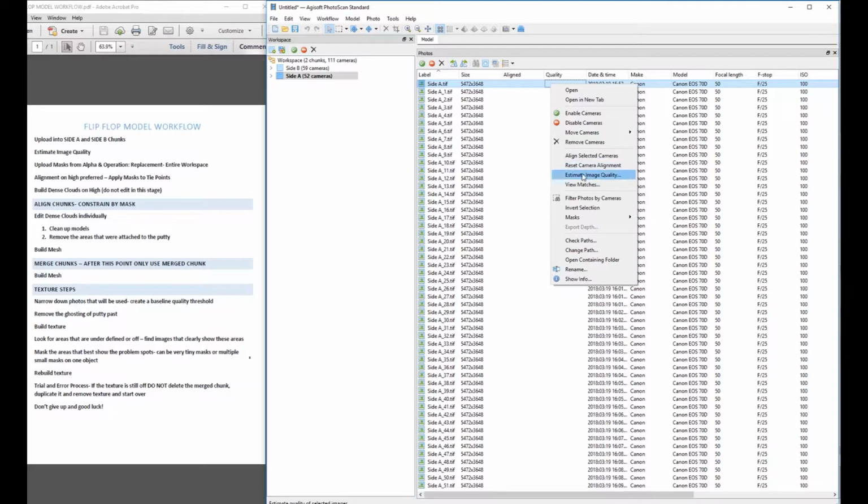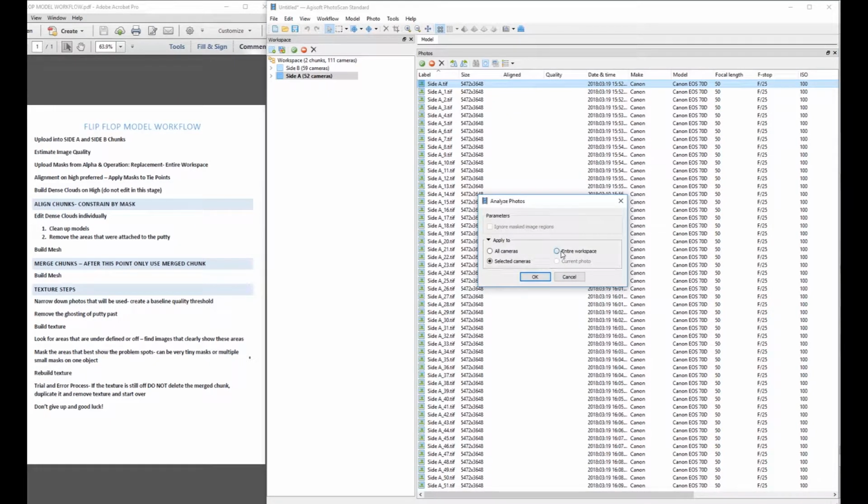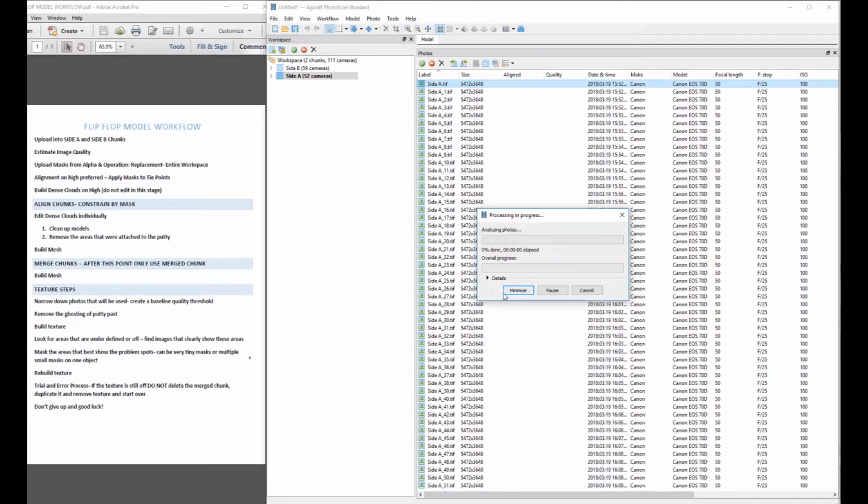It's in the third section down. Do Entire Workspace, and this will not only estimate the image quality for side A, but side B as well. Press OK and let it do its thing.